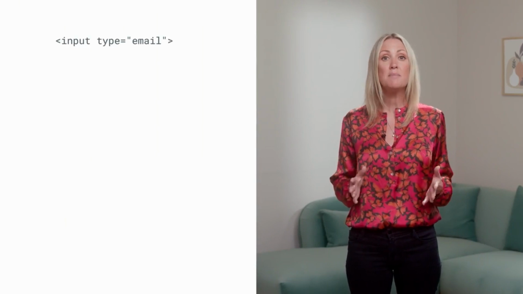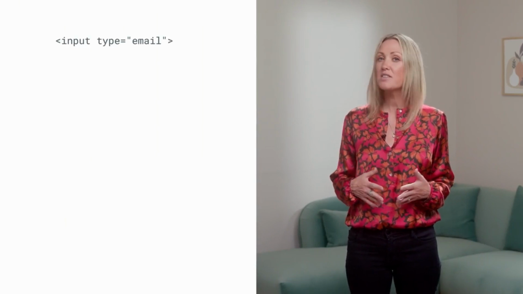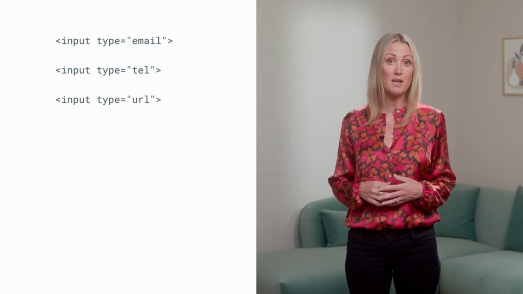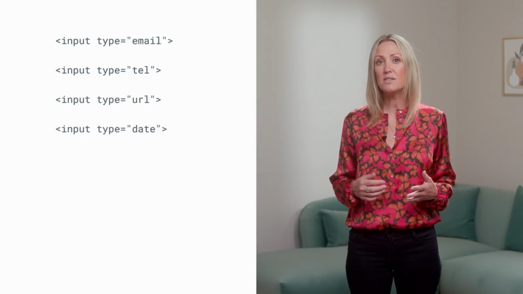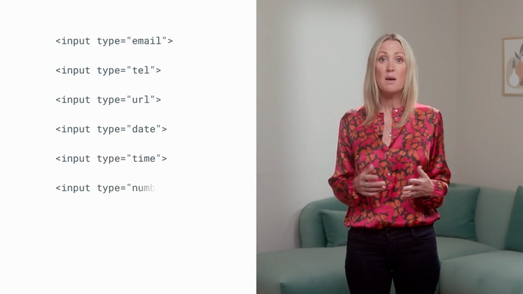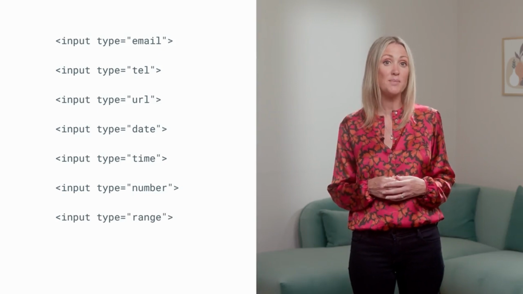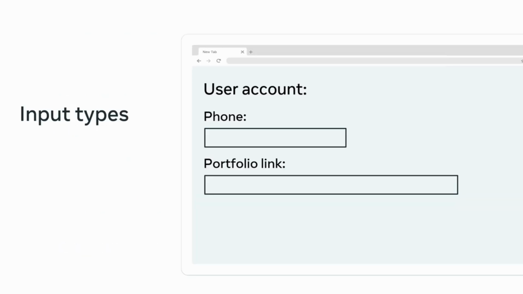Let's examine how HTML allows you to do simple client-side validation. HTML has several input types that are validated by the web browser. As demonstrated in the example, email is used for email addresses. Others include tel for telephone numbers, URL for URLs such as www.meta.com, date for date values, time for time values, number for numeric values, range for numeric values which have a minimum and maximum value, and color for color selection. Say, for instance, a user makes mistakes on a user account form when entering a telephone number and a URL.